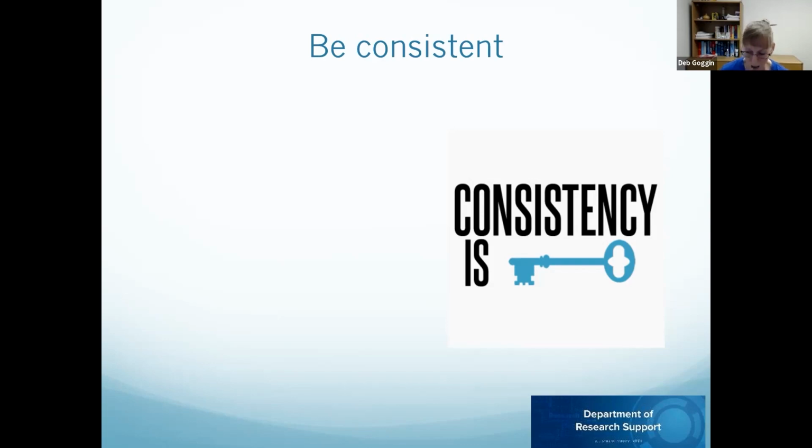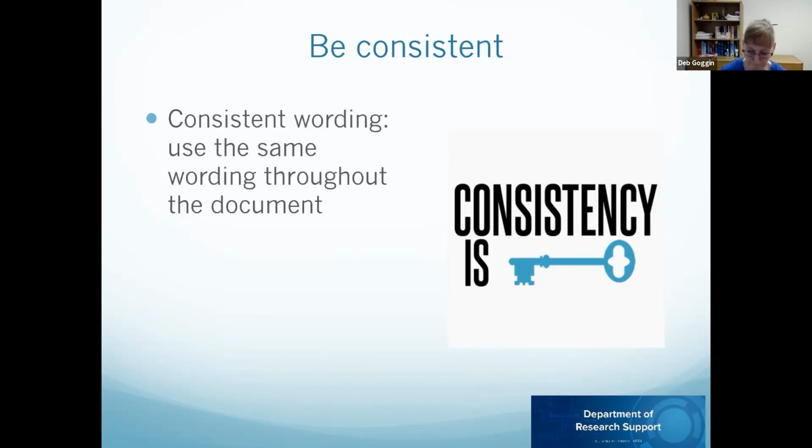And there are different types of consistency. So let's look at the first one, and that is using consistent wording throughout the document for study variables and outcomes. If you decide that you have study groups that you were comparing, and you want to capitalize Group 1, Group 2, Group 3, make sure that it's capitalized throughout the document, because that consistency improves the readability, and so readers can understand what you've done.